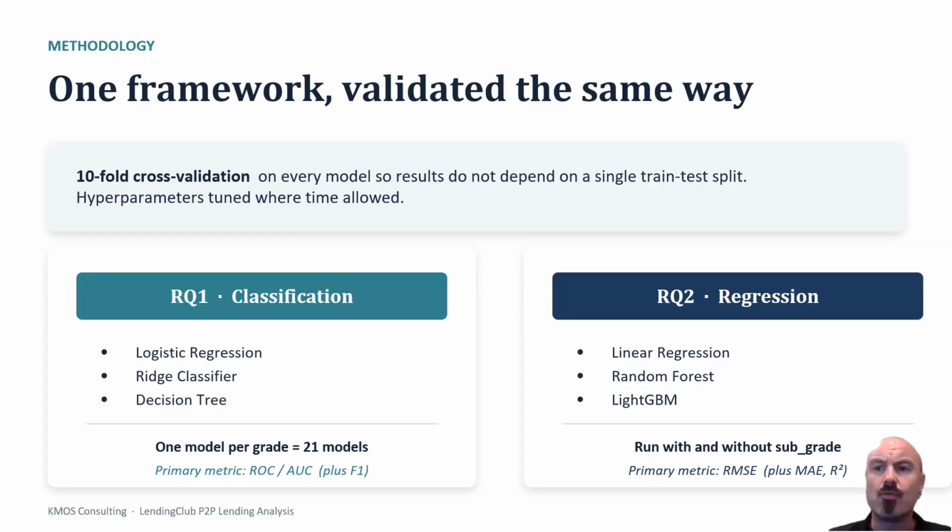For research question 2, these were regression analyses. We trained 3 regressors and ran each one twice. First, we ran it on the entire data set without any grade or subgrade breakdown. And then after that, we did separate out by subgrade just because we wanted to get a little more granular with our data and see where we could end up, and judged mainly on root mean square error. And Val will tell you a little bit more about that in just a few minutes. But I'm going to step on to question 1.